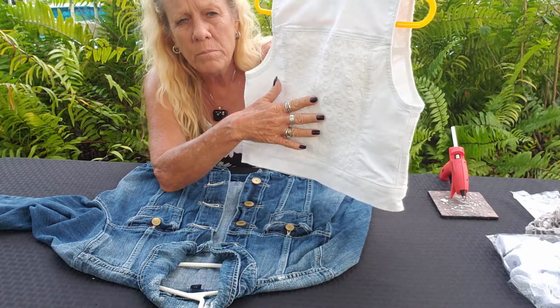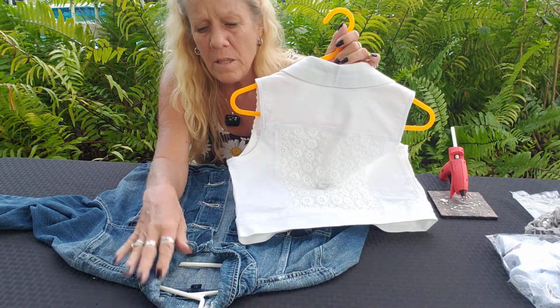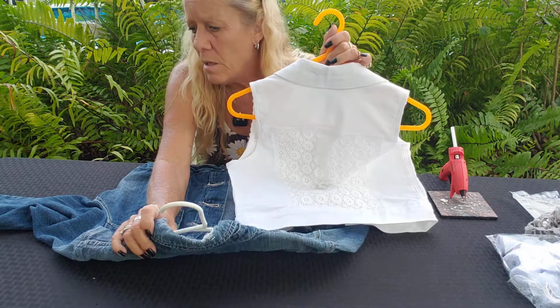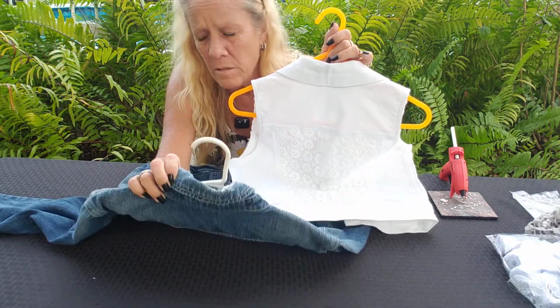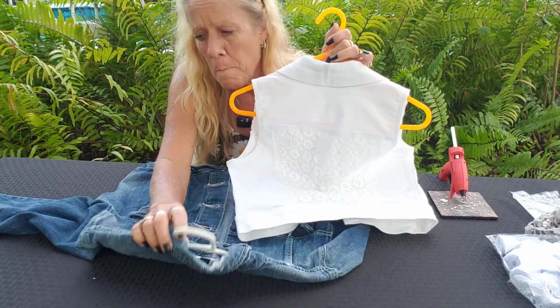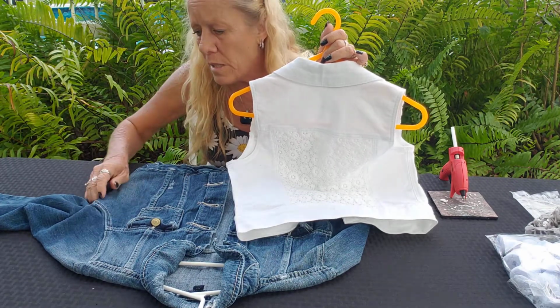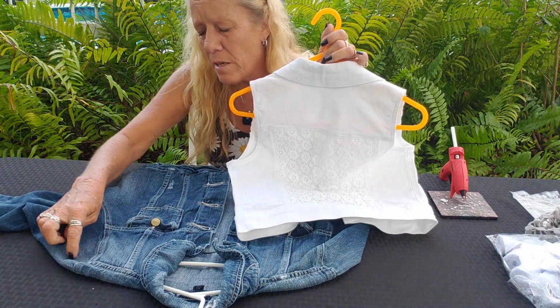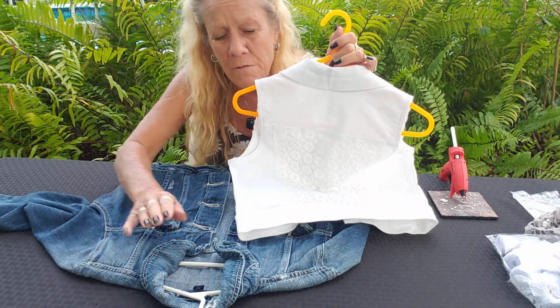I'm gonna embellish these. I've seen it done on Pinterest before. I've never done it, but we're gonna do it. Now, I don't know if I'm gonna get to this one today, but if I don't, I will do a video of this one. The only thing I couldn't find for this one is, when I cut the sleeves off, I wanna fray the armhole with a seam ripper, and I can't find my seam ripper.